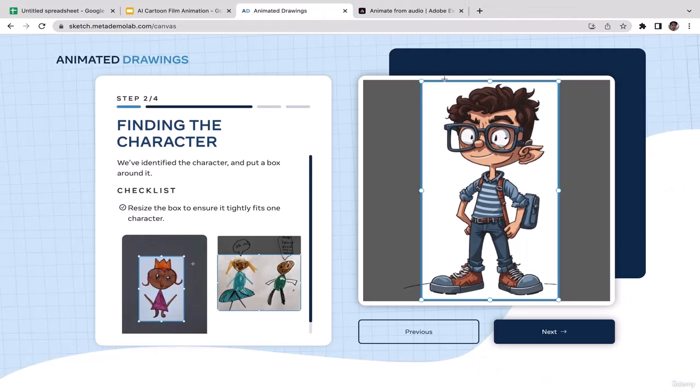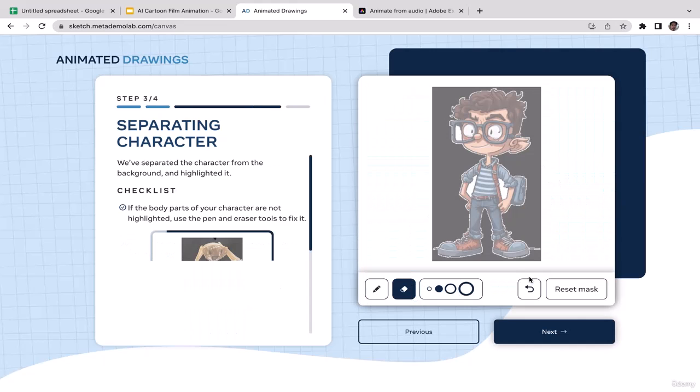Alright, as you guys can see, all of his body parts are inside of this box, so it means we don't have any problem. We're just gonna click next, right? Make sure if there is part of his body that's still not inside this box, that you might want to make the box a little bit bigger, but I'm not going to change anything here. It looks perfect, so I'm just gonna click next. Right, so now it's scanning again.